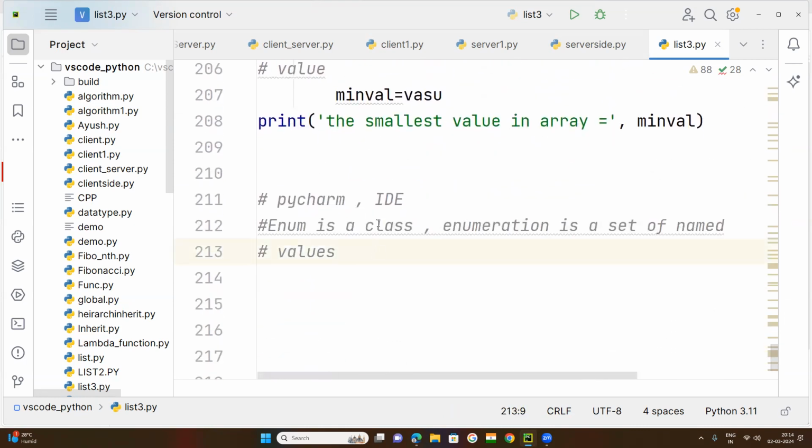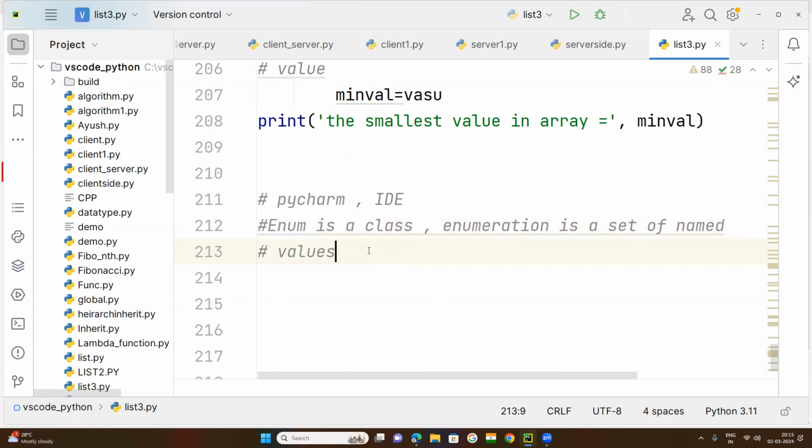Now let us try to understand what is enum. Enum is a class. It is short for enumeration. In programming, it is called enum. Enumeration is a set of named values.